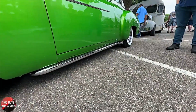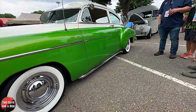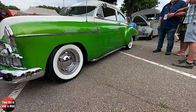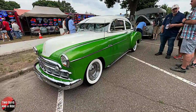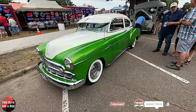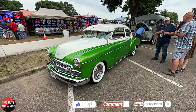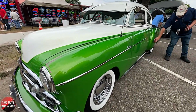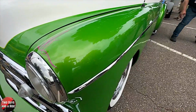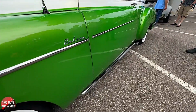When we built it, we were trying to keep the chrome wheels with a little bit of chrome and build up the wide white walls to match up with the top of the roof being kind of in the same color family. It was just well thought out, in my eyes anyway, trying to keep everything visually appealing instead of just one thing. It would have originally had some sort of a stone guard. Yes, it would. I decided to get rid of that, to clean up the lines a little bit.